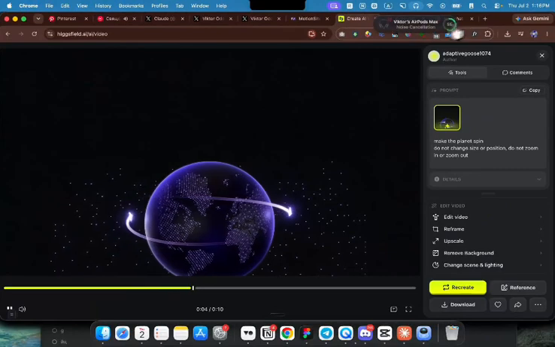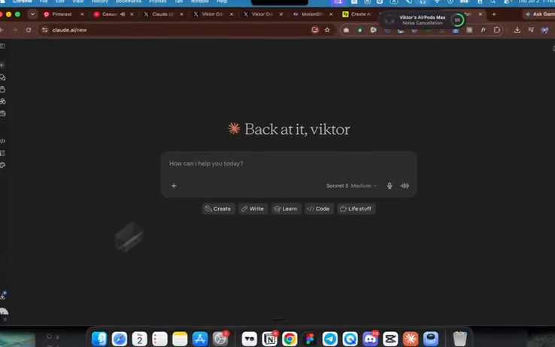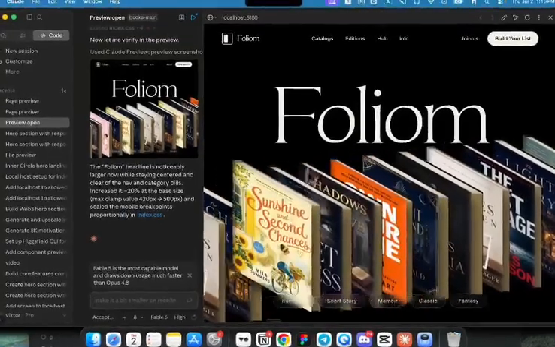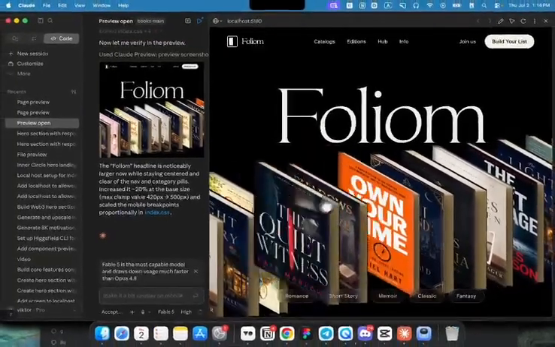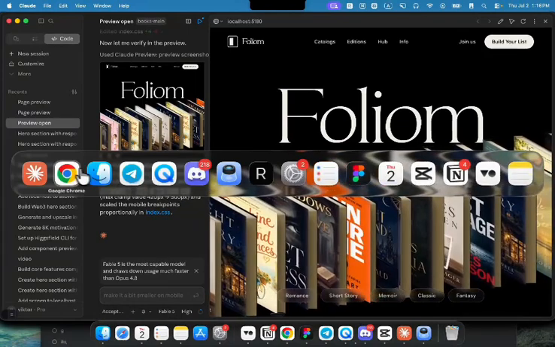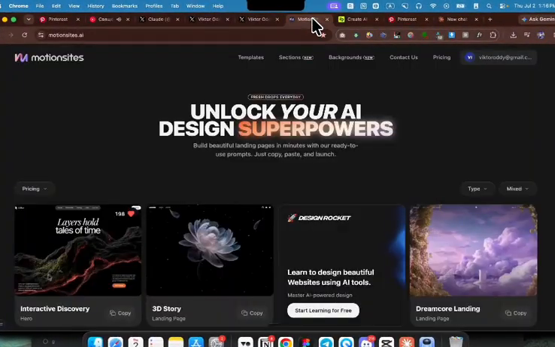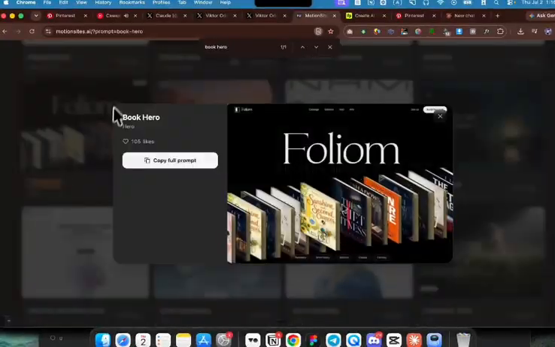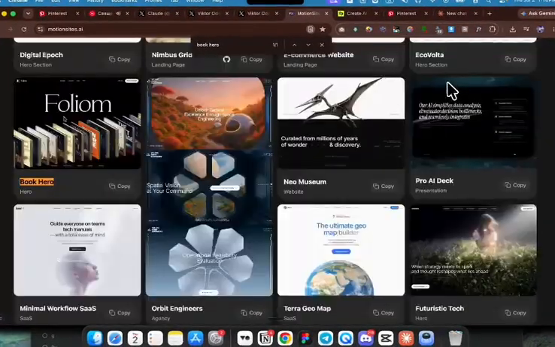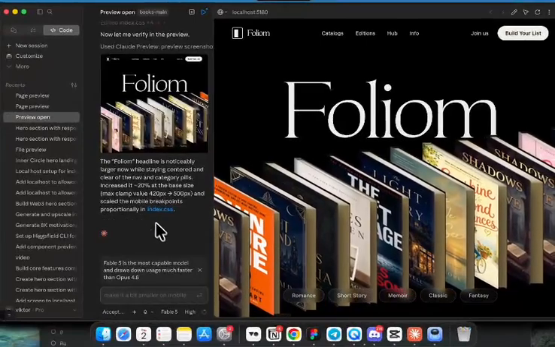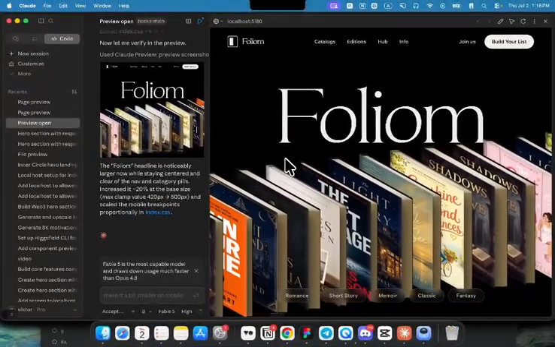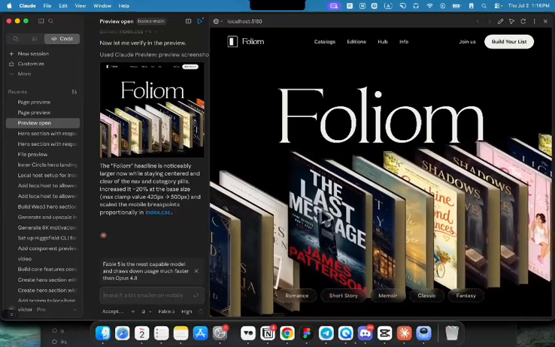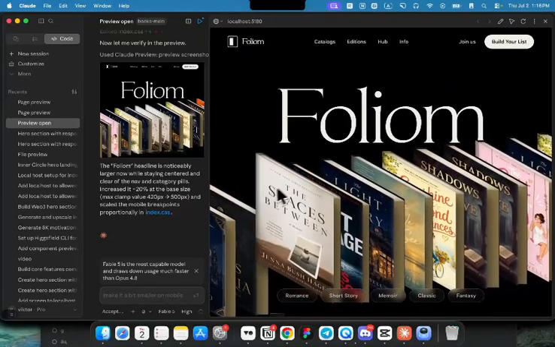Now let's start actually building the site, and just go to Claude, click on the download icon here. Once that's done, you'll have Claude installed on your computer. And by the way, this website, as well as all of the websites that I show you in the beginning of the video, you can get on motionsites.ai. Just go here and there are all of these websites that you can just copy the prompt, paste it to Claude, and get the same result. I just uploaded them there, so you'll not be wasting credits on trying to achieve some results. You'll have the good results by default.